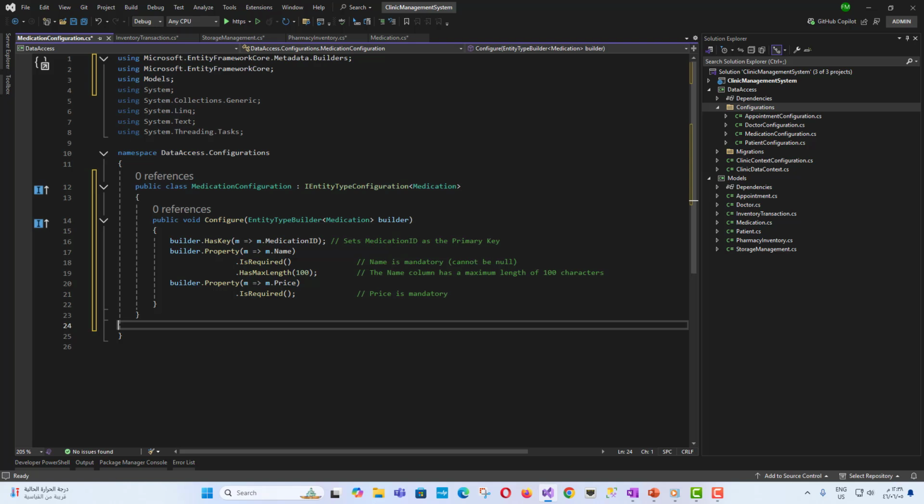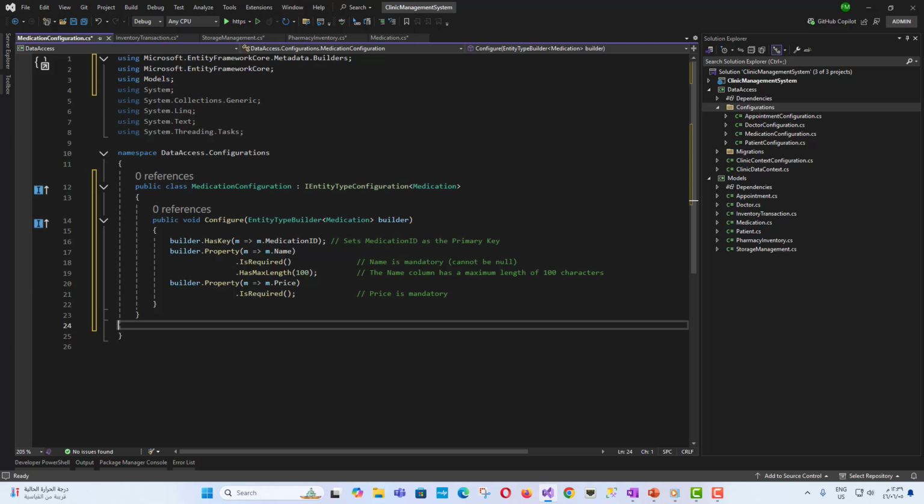Medication ID. Purpose: a unique identifier for each medication. Role: acts as the primary key, ensuring each row is uniquely identifiable. Type: integer, auto-incremented by the database. Name.